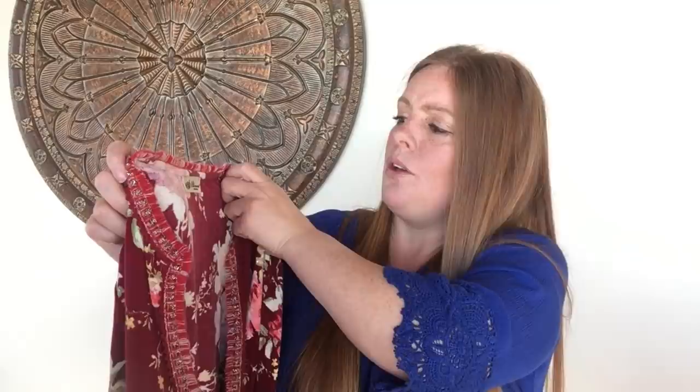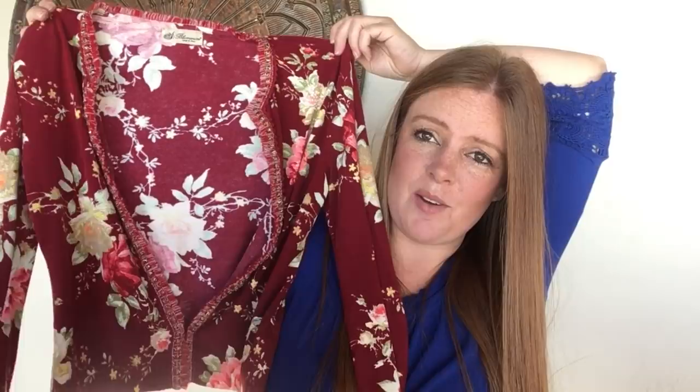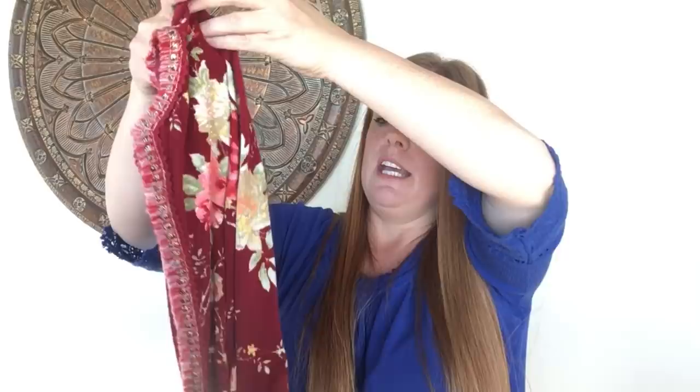Another new-to-me brand — Blue Marine, made in Italy. Made in Italy doesn't automatically mean it's worth something, but it's usually a sign I'll look it up. This is a really pretty cardigan with some nice detail. It didn't have a size either. This brand does pretty well on certain items. Hoping to get $30 to $40.